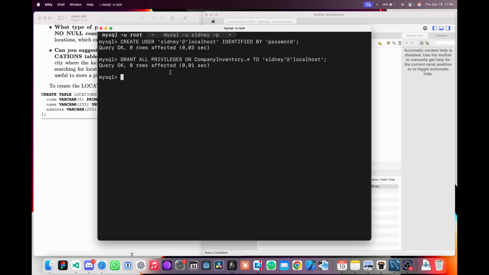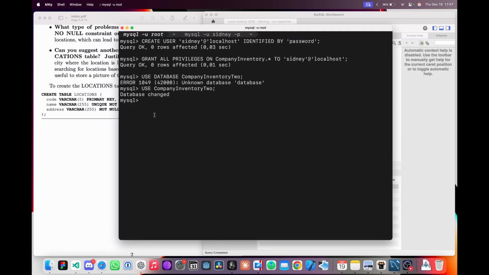So we need to use the use database and company inventory 2. No, okay, it's use company inventory, and now we will be executing the commands on this database.